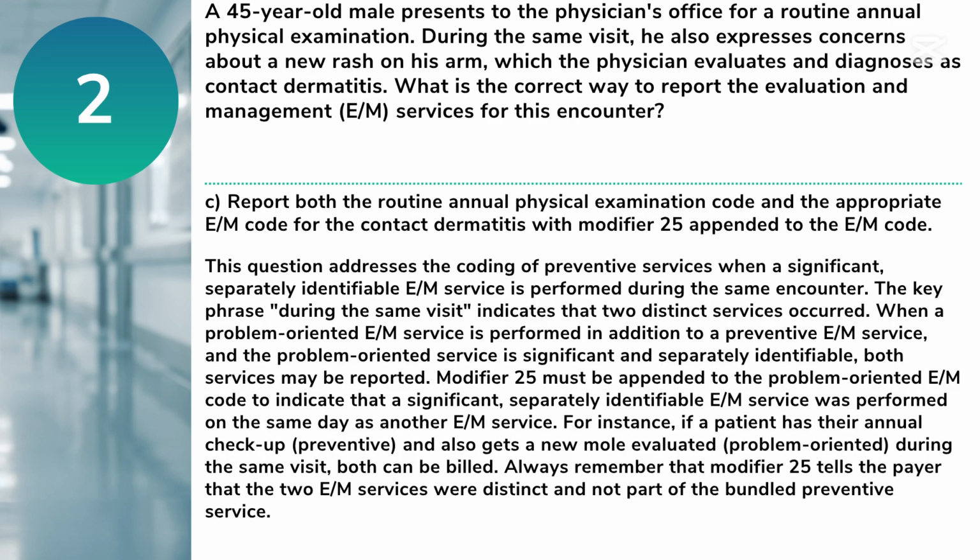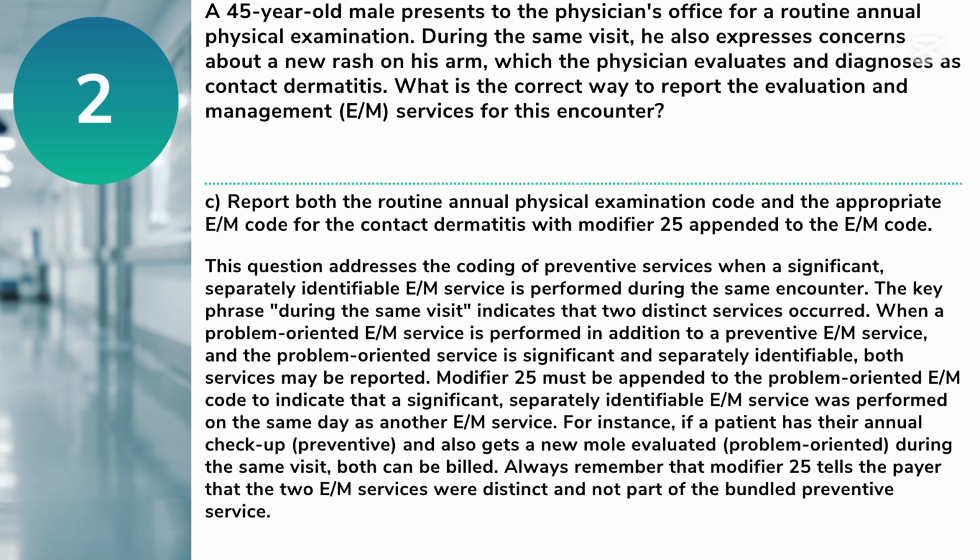Answer: C. Report both the routine annual physical examination code and the appropriate E/M code for the contact dermatitis with modifier 25 appended to the E/M code. This question addresses the coding of preventive services when a significant, separately identifiable E/M service is performed during the same encounter. The key phrase, during the same visit, indicates that two distinct services occurred.